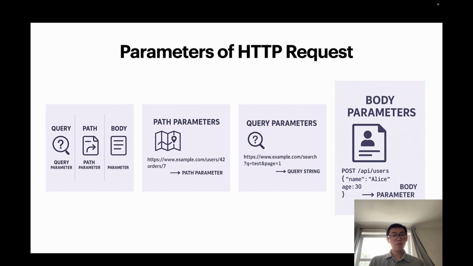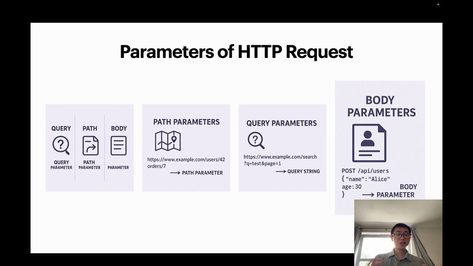A common use case of body parameters is when you log in to a service and you need to send your email and your password to the service. Path parameters and query parameters are not suitable because you would be exposing the username and password in the URL, which is not good. So you need to use body parameters in order to attach those values into the body of the request.